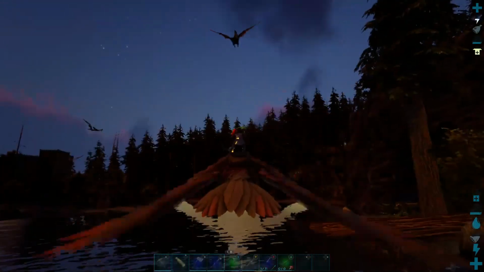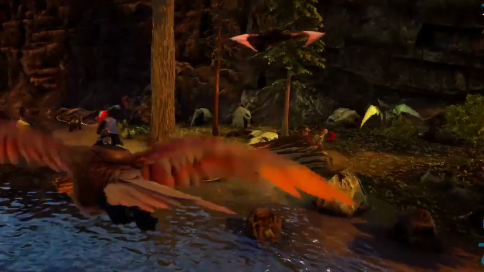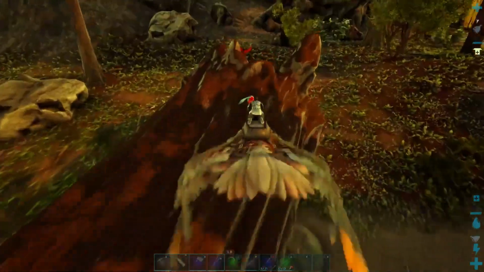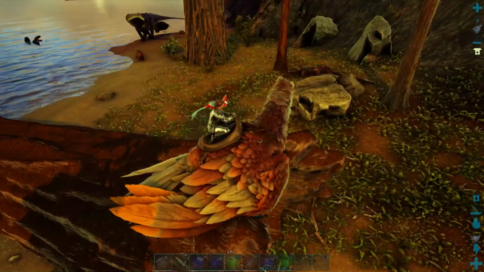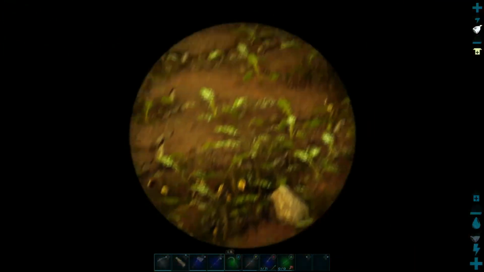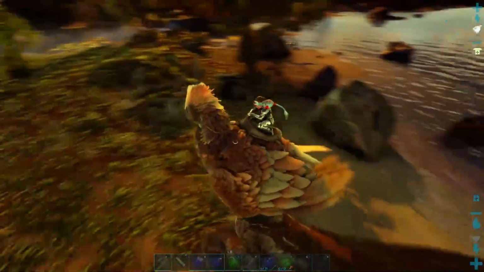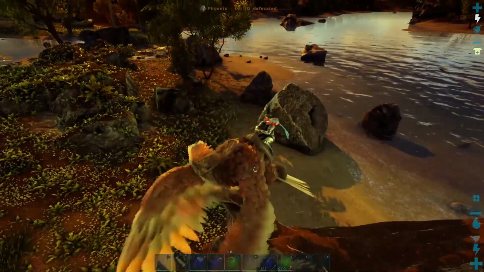Okay, let's start exploring our surroundings. We do have to be careful of trees. Oh, there is a bright red Megaloceros over here. Everything about him is just red. Ooh, that dire bear messed up that Sarco. I wonder what level that dire bear is. Level 34? Yeah, he doesn't play. I wonder if we can tame him without any issues.